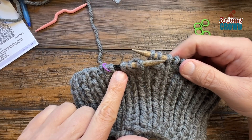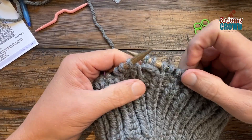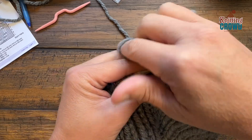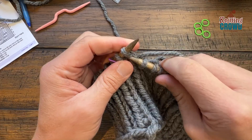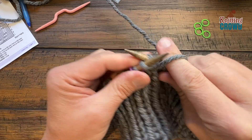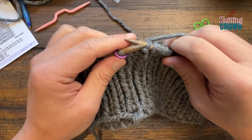Coming around, you'll have four stitches left after that sequence — just maintain those as regular rib stitching. Match what you see below. Please make sure you have 70 stitches before you move on. In the next round we're going to be changing our knitting needles to the 8 mm size US 11.